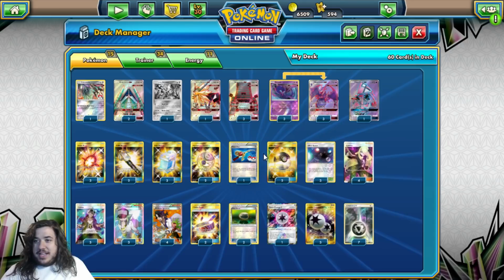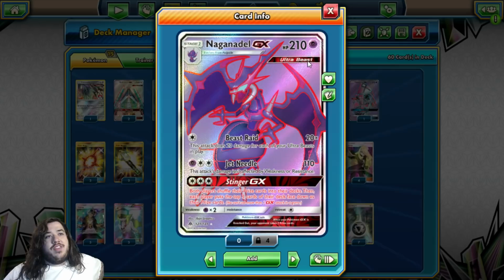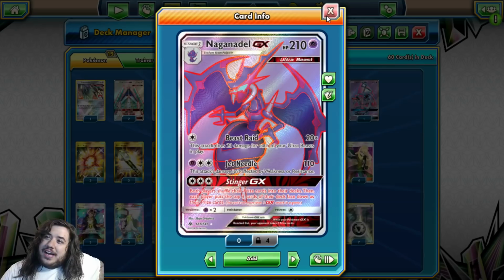So, Naganadel has the attack Beast Raid, and this is going to be our main attack. You're going to notice there's only Metal Energies in here, so we really can't use anything else outside of that. But Beast Raid does 20 damage for each of your Ultra Beasts in play. So if you have 6 Ultra Beasts, you do 120 damage, which is enough to start two-shotting stuff. And you might be thinking, why does it matter? Your guys take a knockout as well.